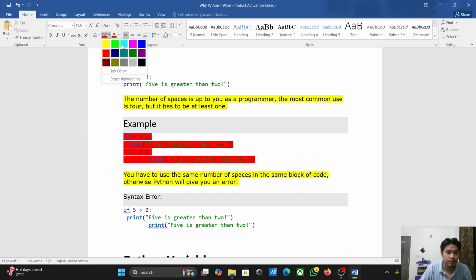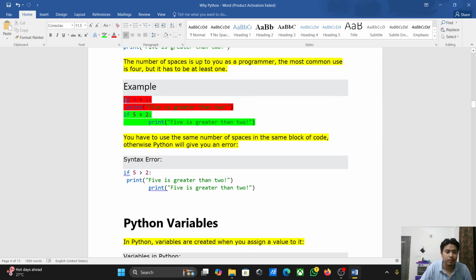So I'm going to use a green color for block number 2. Now as you can see, this one is block number 1 and this is block number 2. So what are basically the blocks? Basically the blocks are the ones you can see: if you have this and print, that is block 1, and if you have this and this, that is block 2.